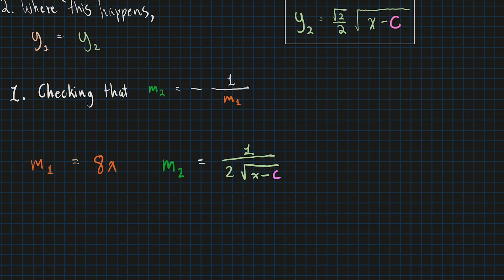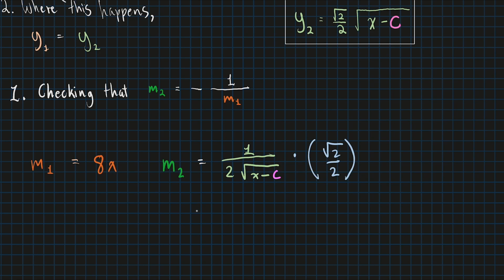Alright, so I realized that one mistake that I made with my m2 here is that I forgot to multiply back the constant. It's alright, we all make mistakes sometimes, but let's make sure we do that. So if you remember, this is the derivative of just our square root of x minus c. But we have to remember to multiply back our square root of 2 over 2. This is the same constant that was here. So I took the derivative of square root of x minus c, left this constant separate, but we have to remember to multiply it back.